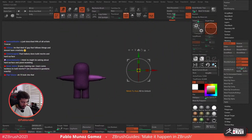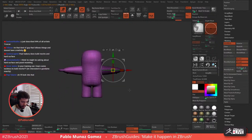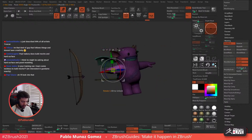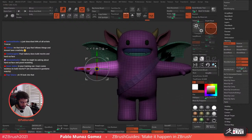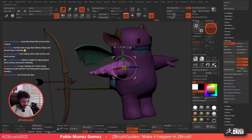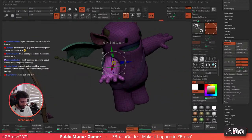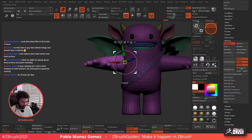Actually, before I do that, let's invert that. Let's bring back everything and let's invert it so that we can see the pose and how it's affecting the rest of the model. So I can take this gizmo holding the Alt key and then just reposition that, let's say, where the shoulder of this guy would be, which I think would be kind of embedded a little bit in the body. So I'm holding the Alt key just to position the pivot. And now we can just basically do this, right? I'm gonna rotate a bit, maybe push it forward.